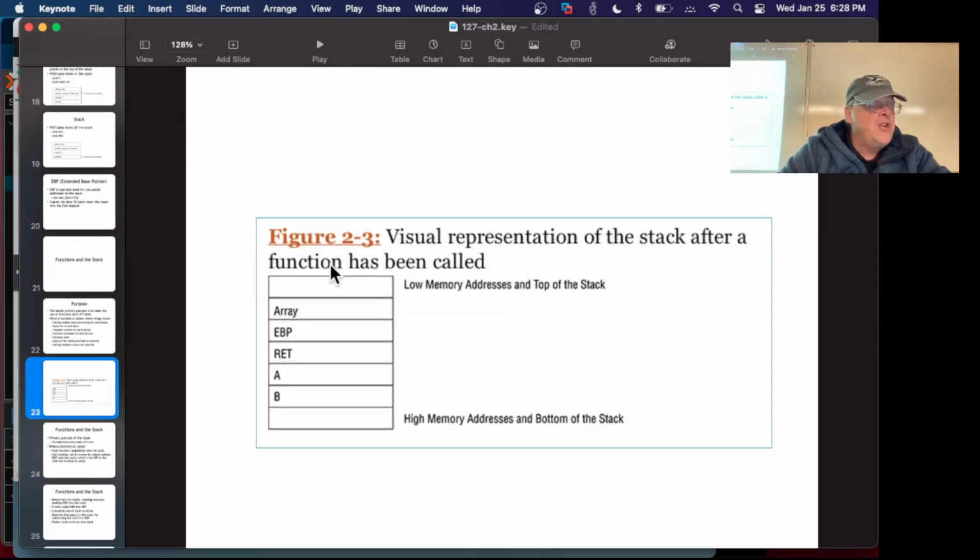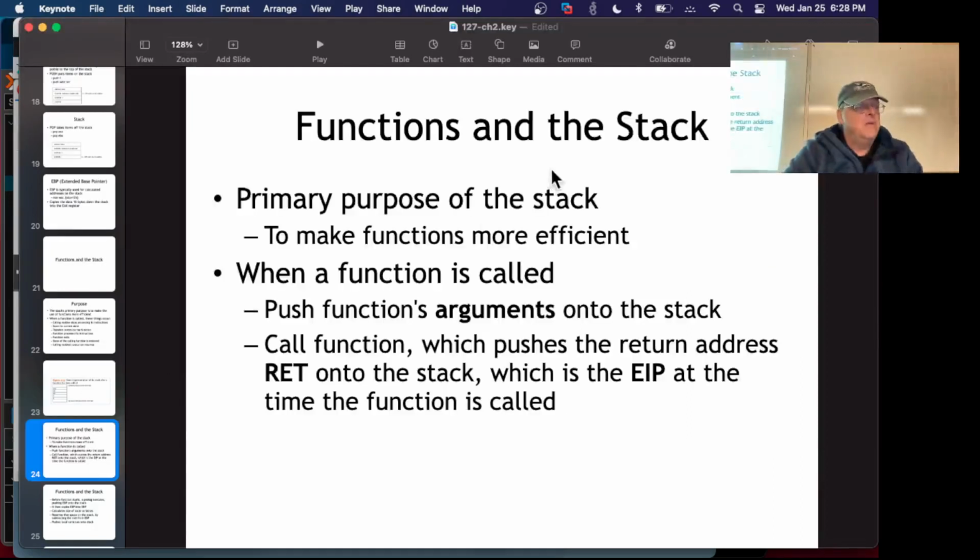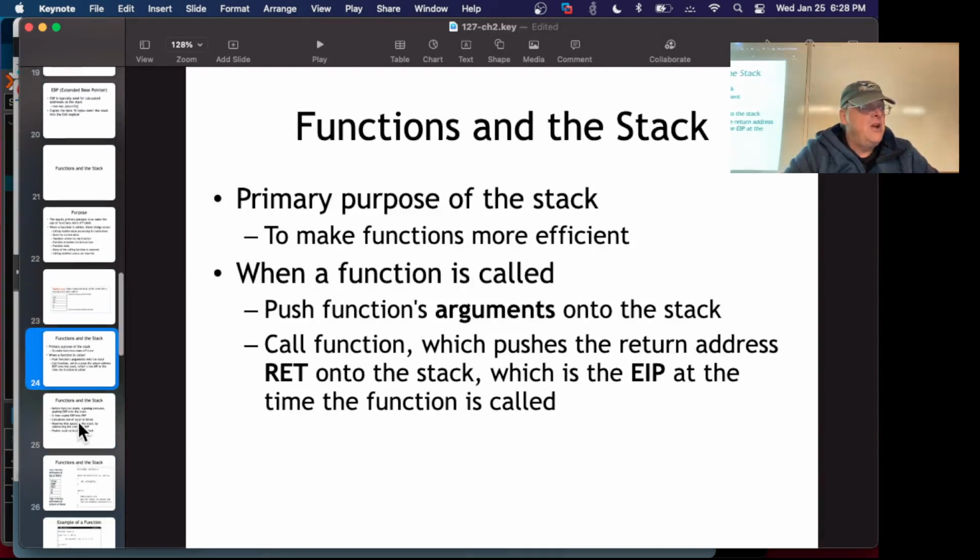So here's after a function has been called: you have variables stored here, and then you may have another variable stored up here like an array, and at the end of the stored variables is the stored EBP, the base pointer, and the return value. If you're able to overwrite the limit of this array and change those values, then when it tries to return, it goes to the wrong address, an address of your choosing, and that's how you take control of the machine. So, that's the game here.